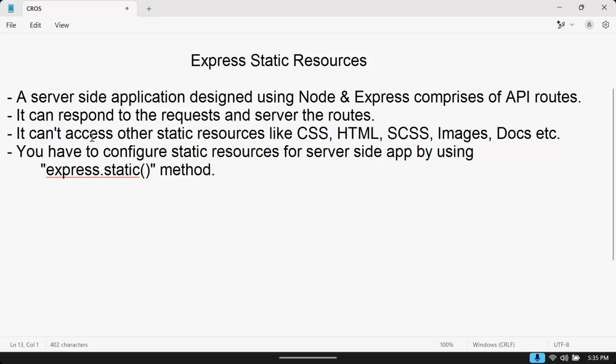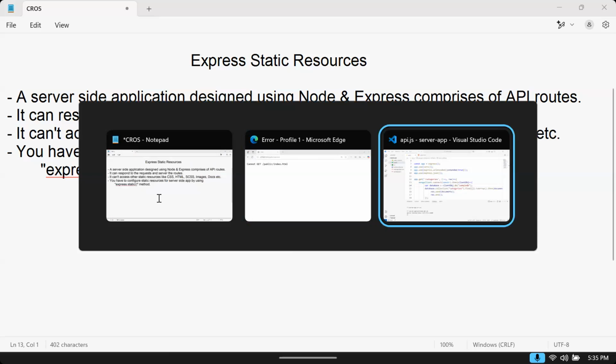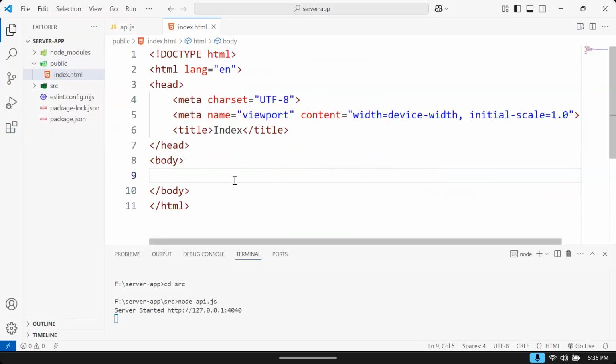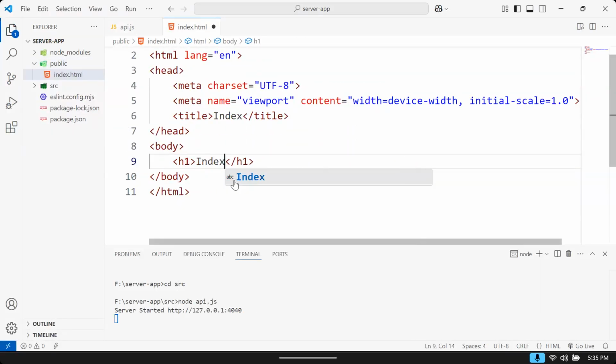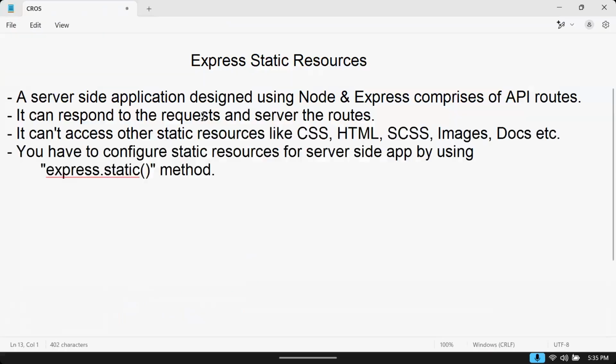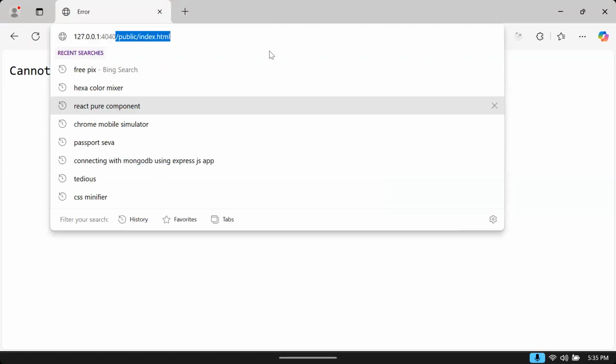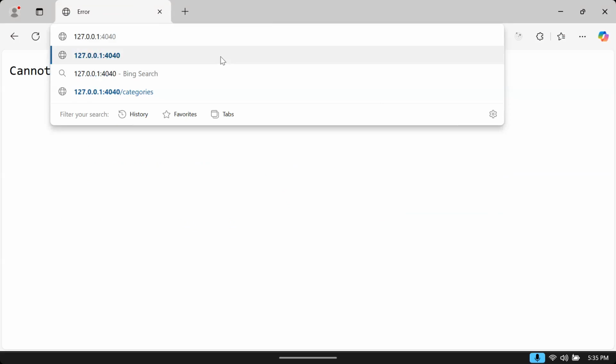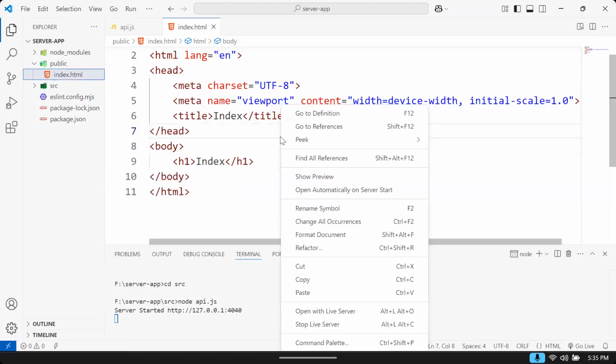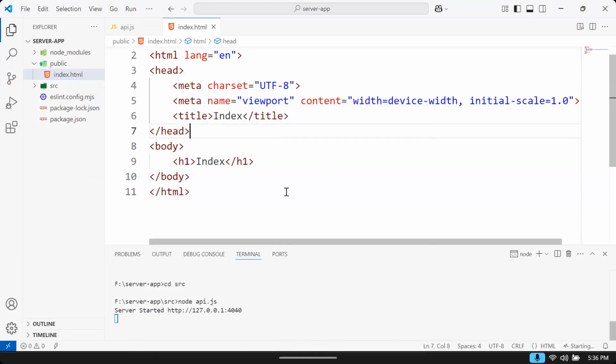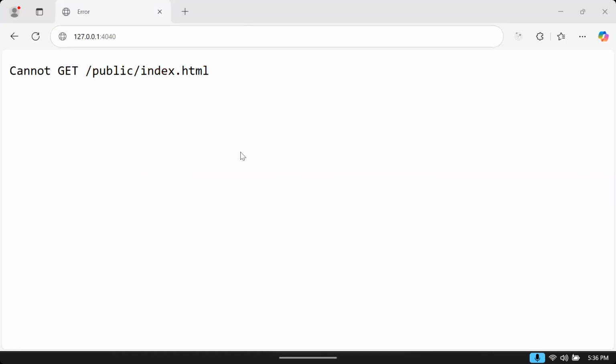Generally, this index.html has just a heading. Individually we can run it, but the server-side application is unable to access it. Individually, you can access it through another server, open with Live Server, which starts on another port number.